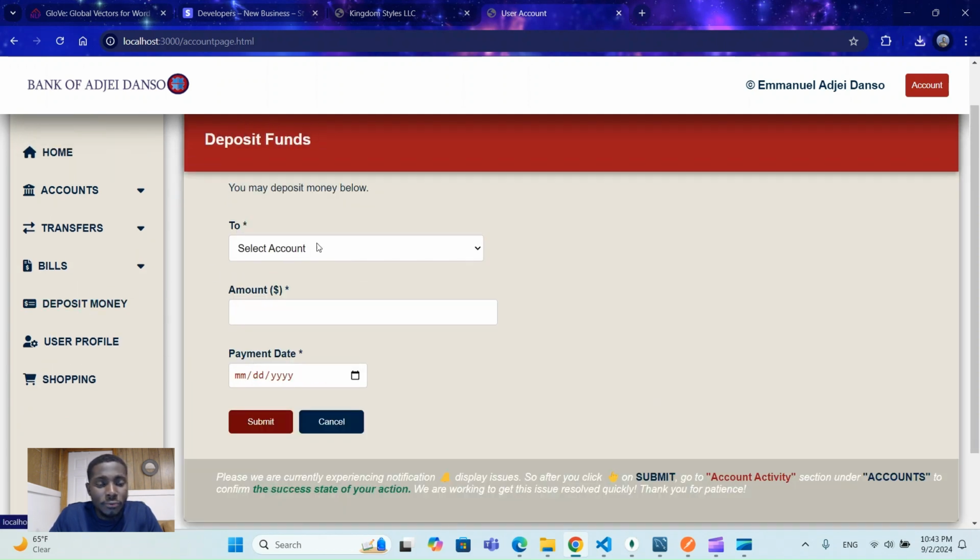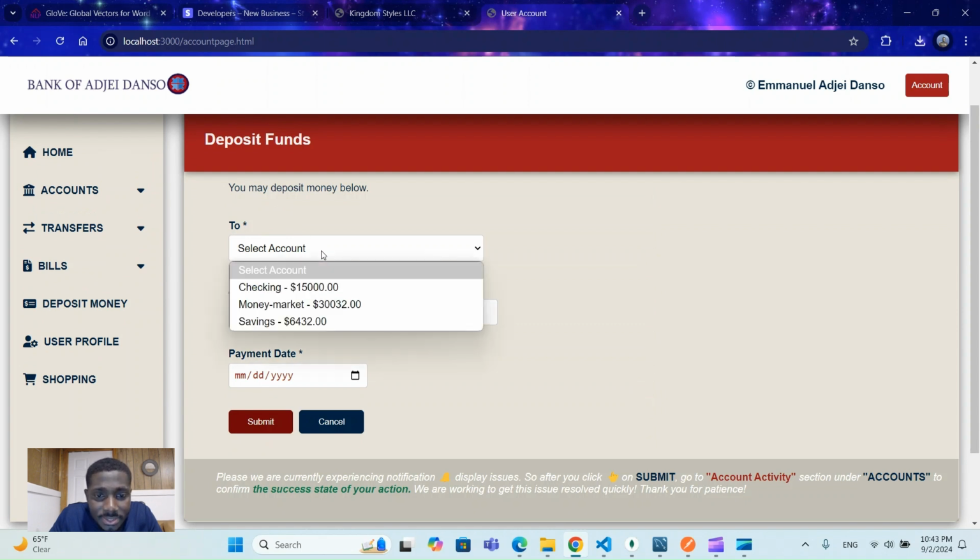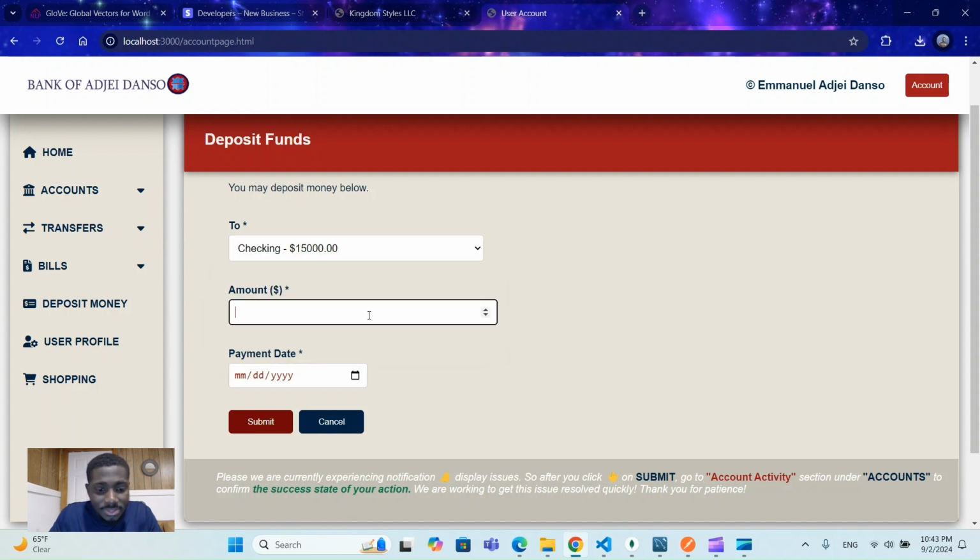So let's go ahead and try some deposit. All right, so with this account, we're going to deposit 333 into our checking account. So the amount is 333, and then today's date. Okay, good. Because we're using jQuery, we're getting some trouble with our notifications, so they're gonna be solved really quick.